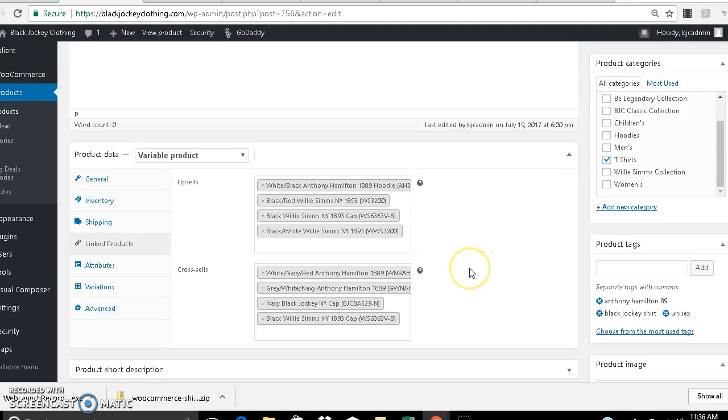Now, cross sales are things that are cheaper than or equal to in price the item that's being browsed.